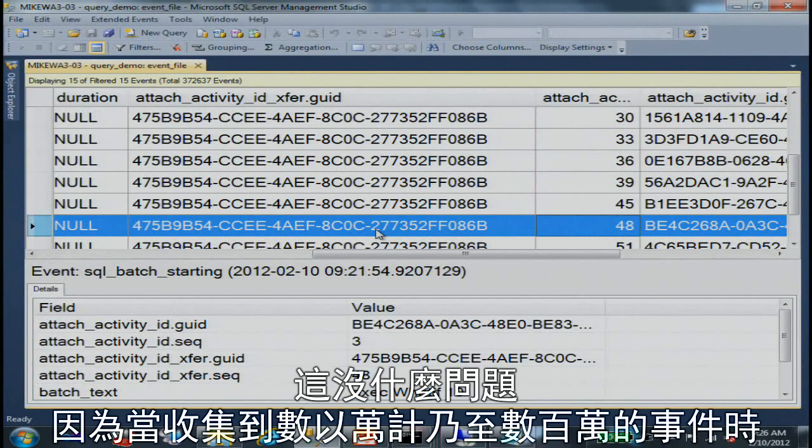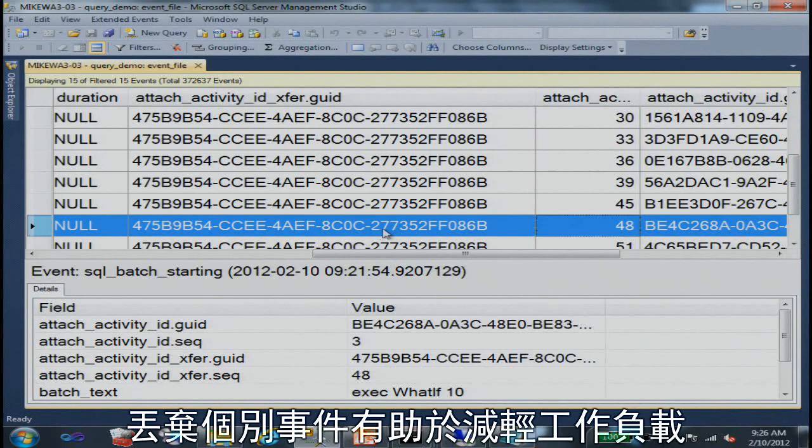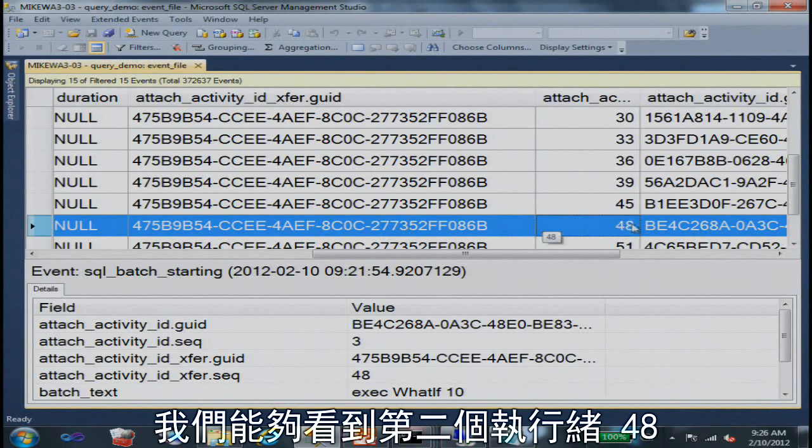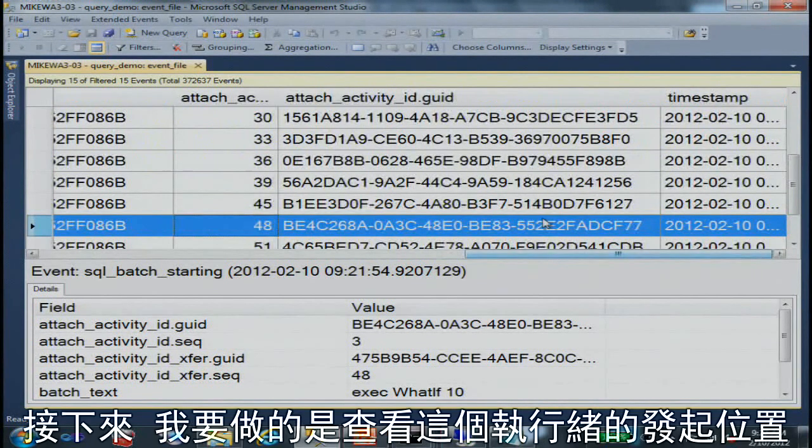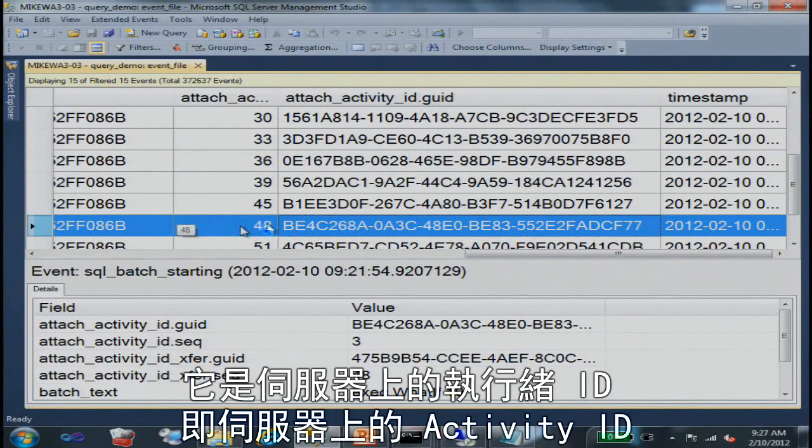And that's okay, because when you're collecting thousands or hundreds of thousands or millions of events, dropping an event here or there is actually preferable to slowing down your own workload. But we were able to see the second thread, 48, that's there. So the next thing that I want to do is go and see where this thread started. This was the thread ID in the server, our activity ID on the server.